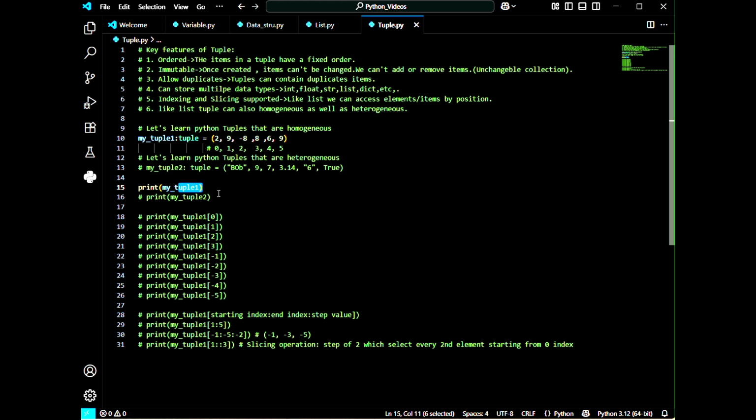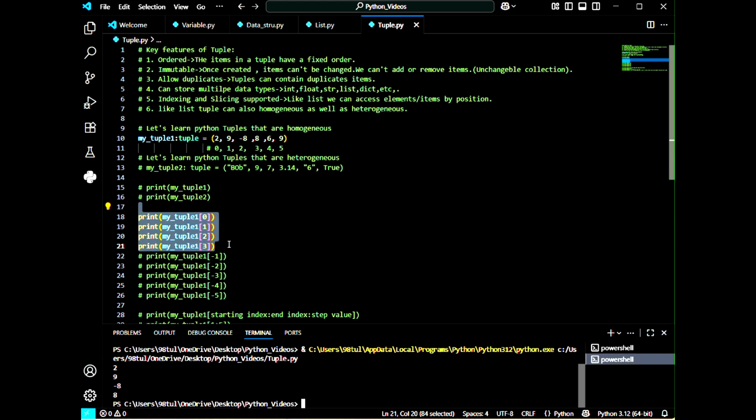Let me uncomment this line and print. We got the element at the 0th index as 2, at the first index 9, at the second index minus 8, and at the third index 8.